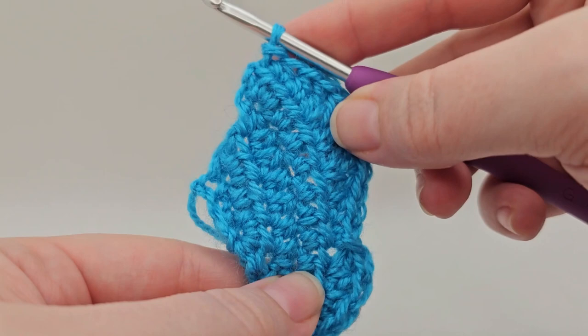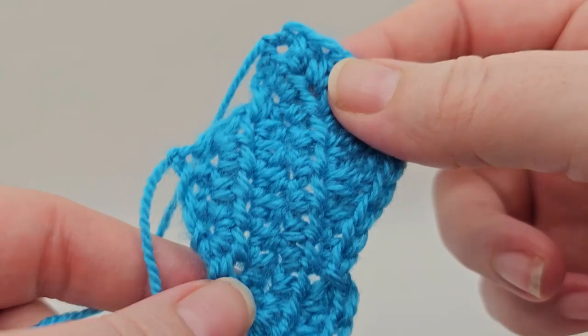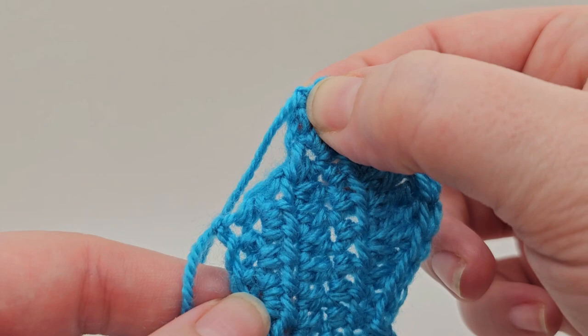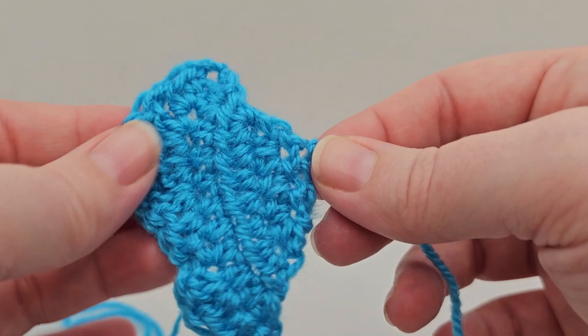We end up with that shape. I'm just getting the other one which looks like this, and we'll be sewing on the centre when we attach it to the square. So there's that one finished. Just remember to tie that one to fasten it off and leave a long enough tail because we're going to be sewing all the way around it to sew it onto our square. Then you need to repeat that again so we can flip it - that can be the other side of your bow.